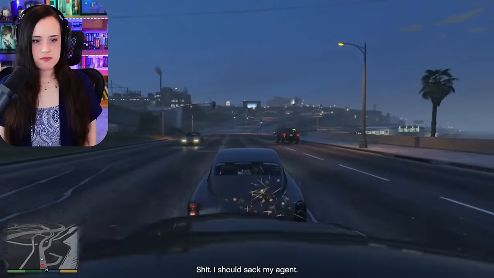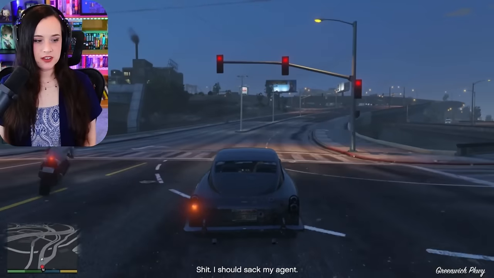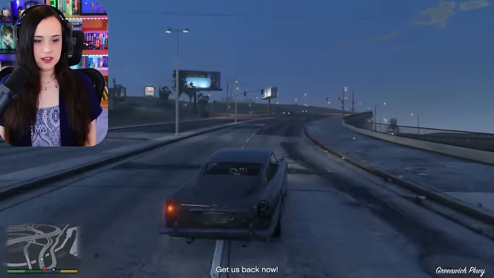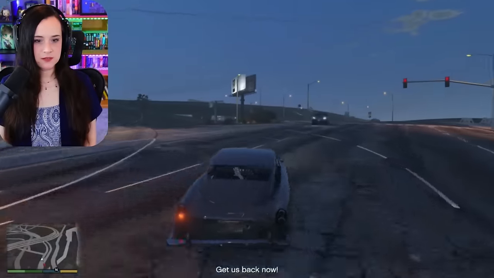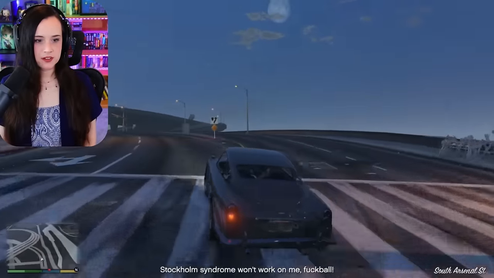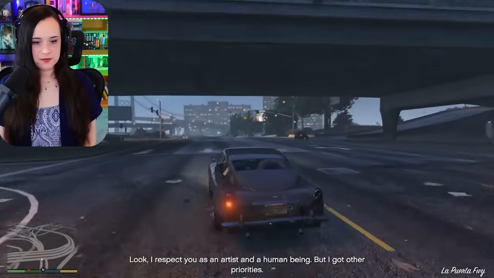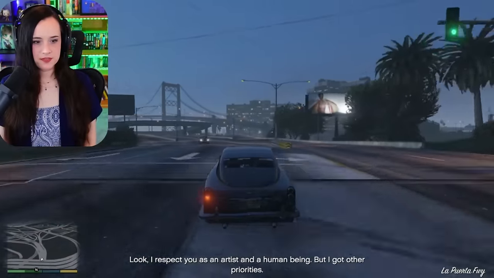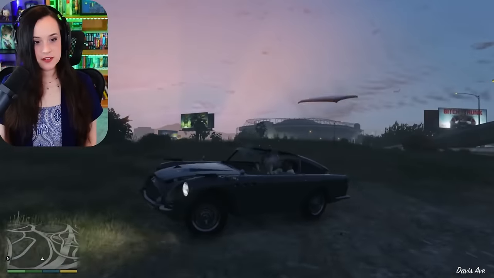Shit, I should sack my... Ooh, your fault. Fudge! I should sack my agent. Yeah, shit. Drop spikes. See you later. No! Stockholm Syndrome won't work on me. Look, I respect you as an artist and a human being, but I got other priorities. Damn, what's this button do?